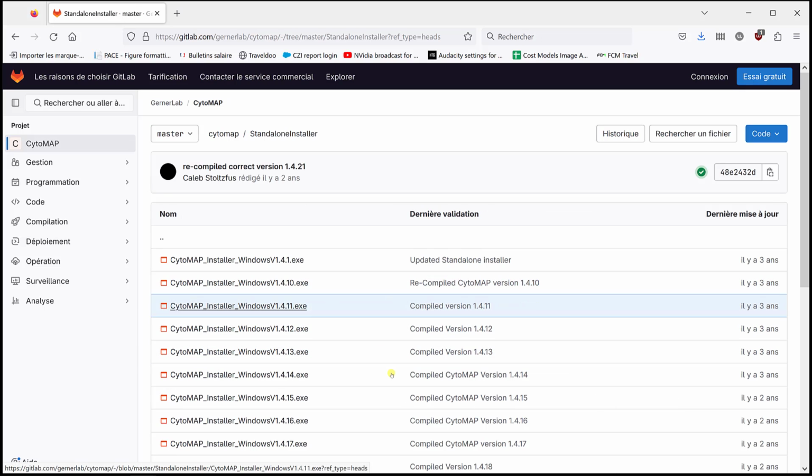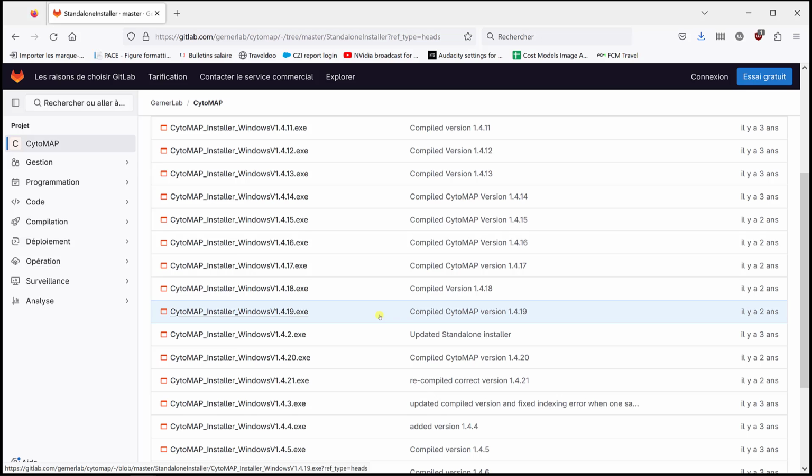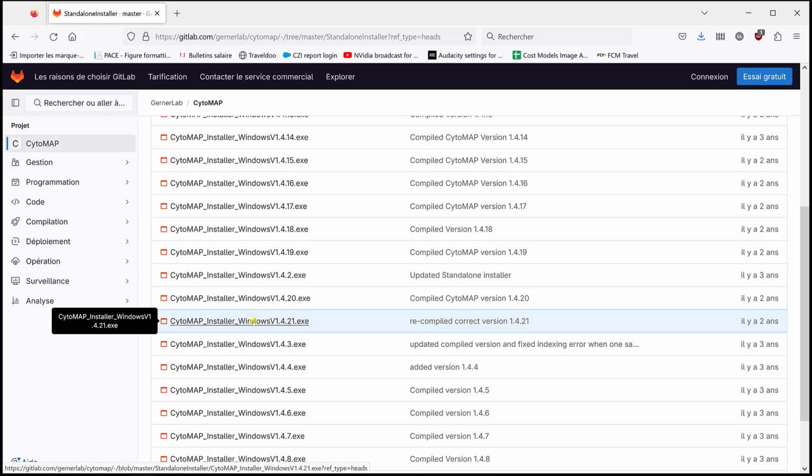Just make sure that you take the correct version. So the latest version is 1.4.21, so you can go down and find the correct executable file. When you download this, you can run the executable file and it will install it on your computer. It's already installed on mine, so I don't need to install it.